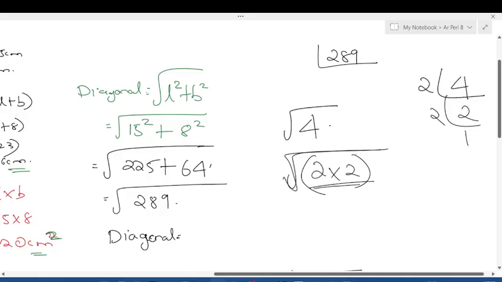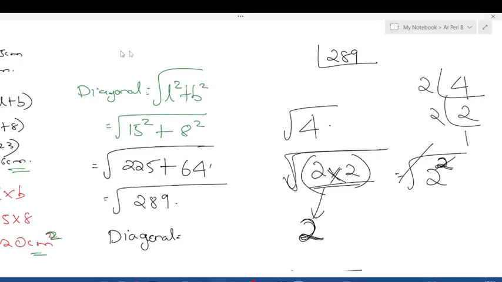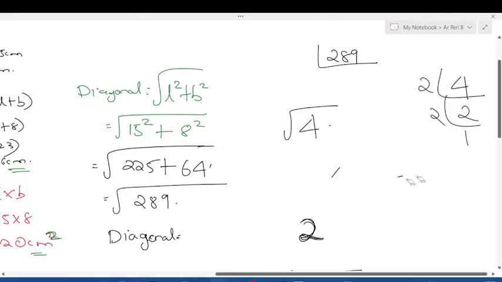When you have two same numbers, if you want to ignore this square root, you just take out one same value. Fine? The concept is, how many times 2 is multiplied here? Twice. So according to exponents, I have to write it as 2 square, right? But this square root and square will get cancelled. Only 2 has to come out. Fine, I'll give a few more examples. The answer is 2, students. The square root of 4 is 2.